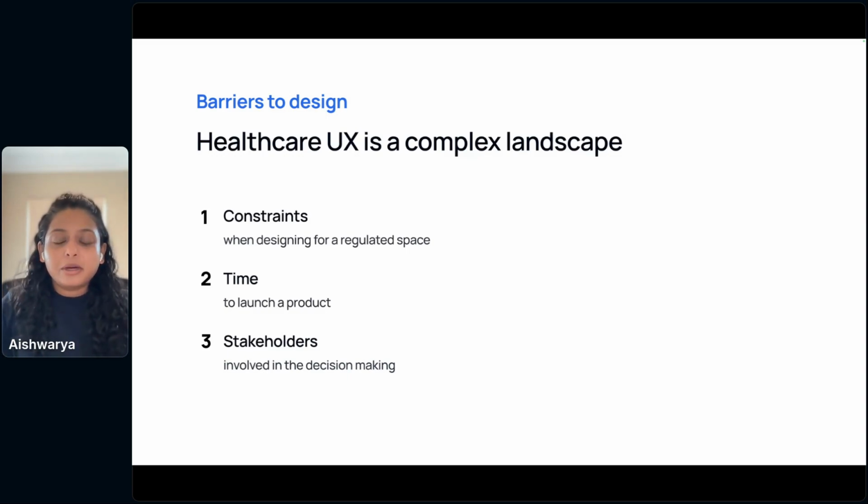And then the last topic is around the various stakeholders that we have. In contrast to any other industry, I feel like in this space there are people like clinicians that you need to talk to.